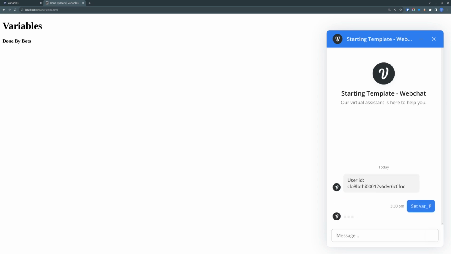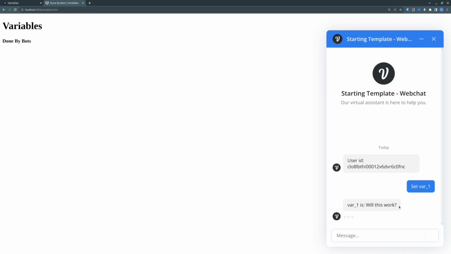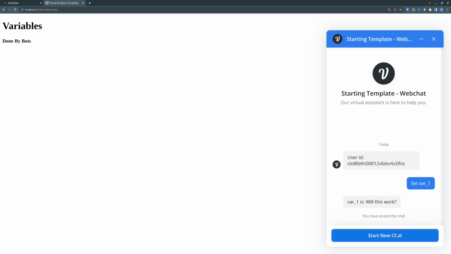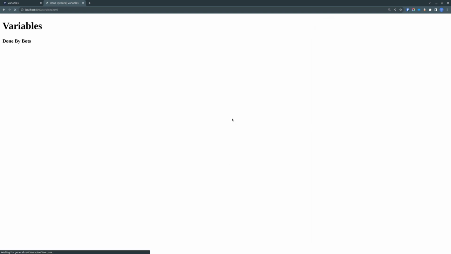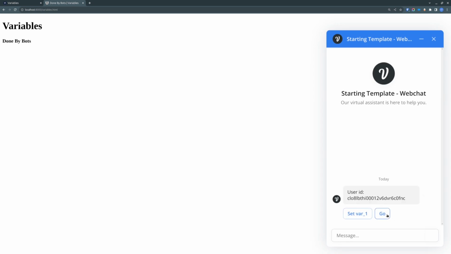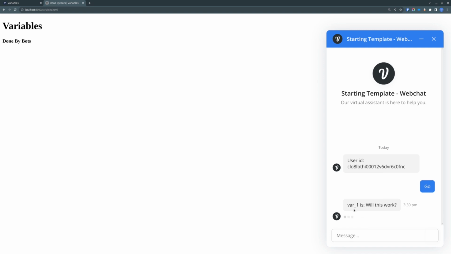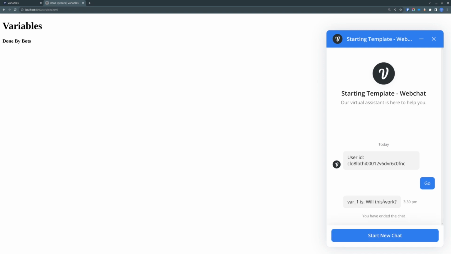So let's set a value. Value was set. Good. Let's start a new chat. And for the sake of the example, let's even refresh this page. So now if I would press go, I expect that the value should be 0. But why do we have the value that was previously set?